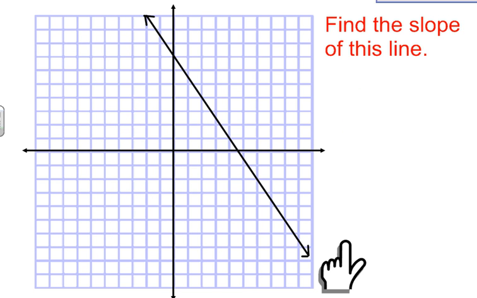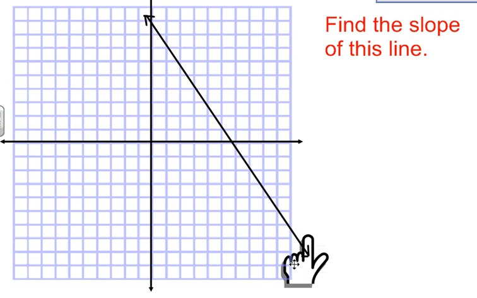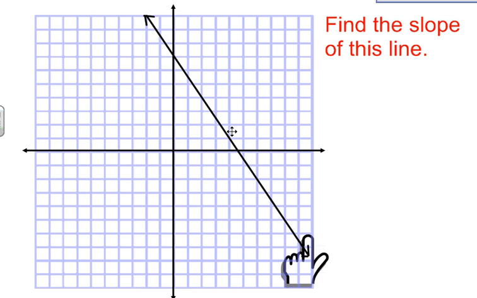One final graph for us to practice on. I'm going to begin by deciding if my line is positive or negative. I start at the left, move to the right. I notice that my hand is moving down. That tells me that this is a negative graph. That means my answer for slope is going to have a negative symbol in it.